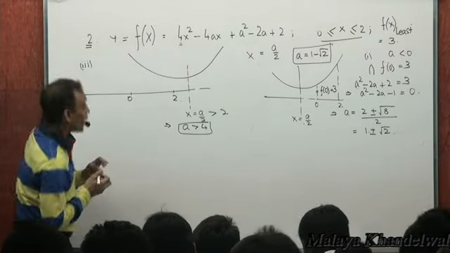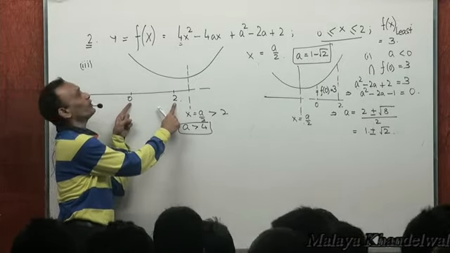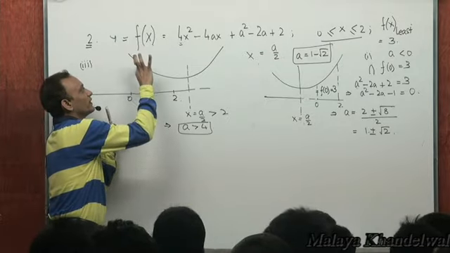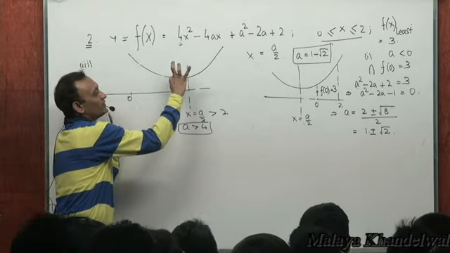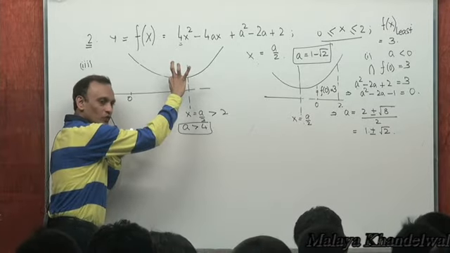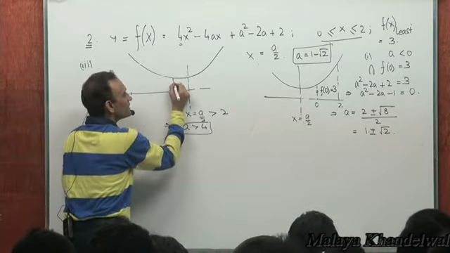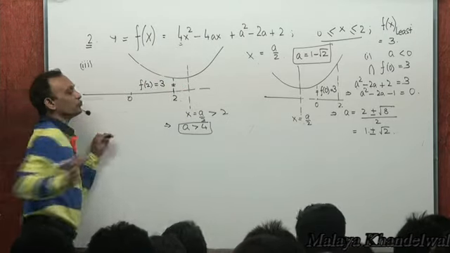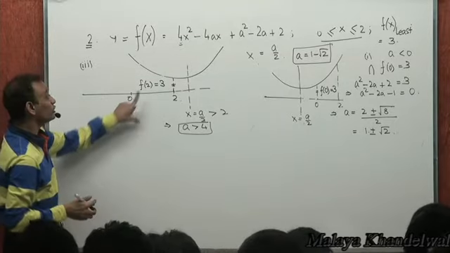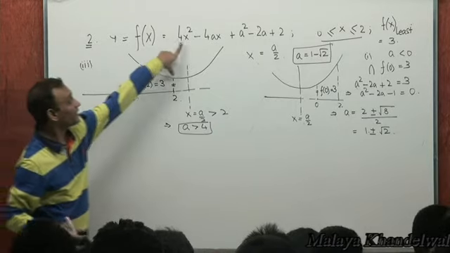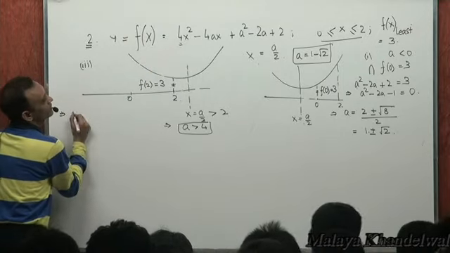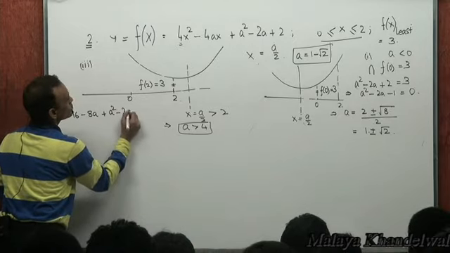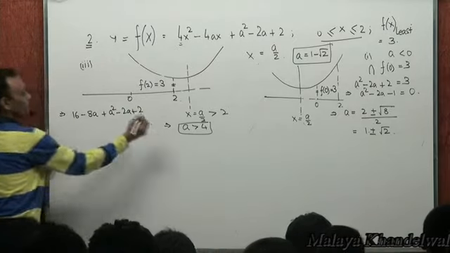Not just that. Now tell me, in the interval 0 to 2, at what point does it obtain the least value? At x equal to 2. See, at 0 it's this value and then it keeps decreasing. The least value in the interval 0 to 2 is at x equal to 2. Yes or no? So this must be f2 equal to 3. Let me find the value of a for which f2 is 3. f2 is 3 means 16 minus 8a plus a squared minus 2a plus 2 equal to 3.